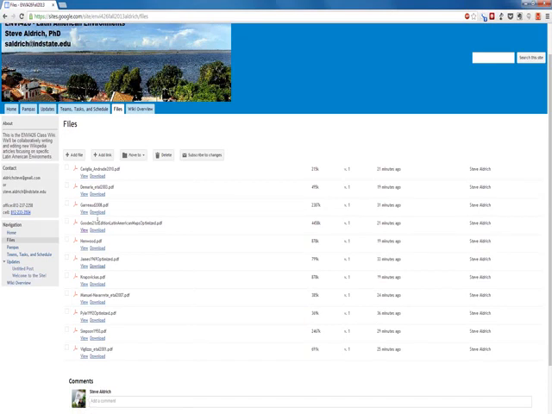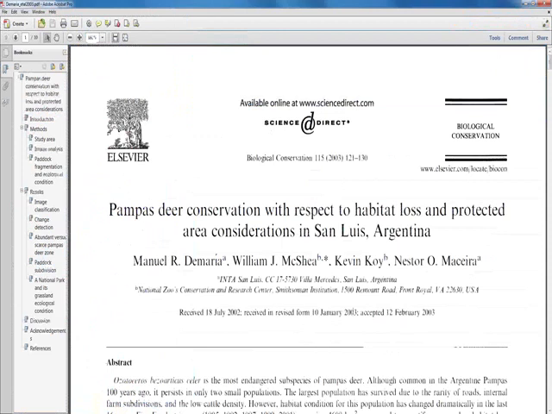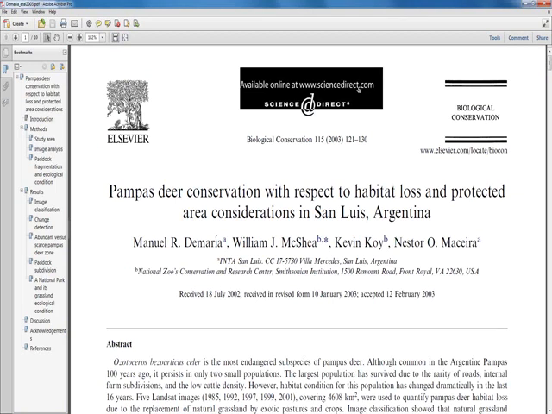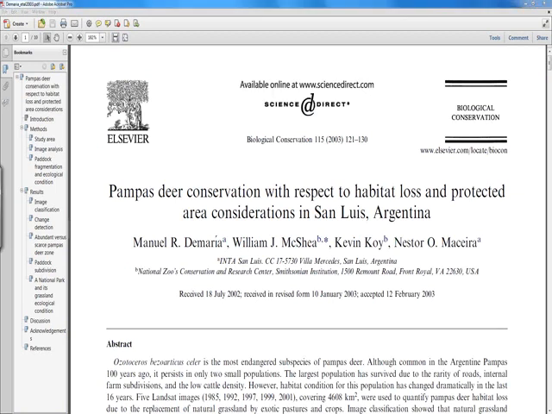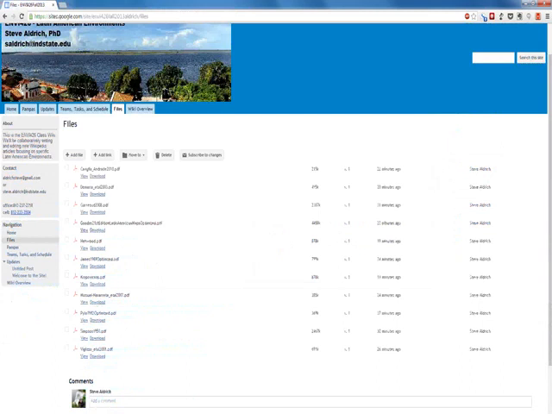For instance, this DeMaria et al. article is actually a peer-reviewed journal article. Well, we can't offer a peer-reviewed journal article online because it would violate intellectual property law. In fact, it's a little shady that I've put them here, but we'll ignore that for right now. What do we do? Well, what we'll do is we'll find the actual source, okay? Find that on the web, and then link to the source site. In this case, it might take a little searching, right? But we'll be able to do that.